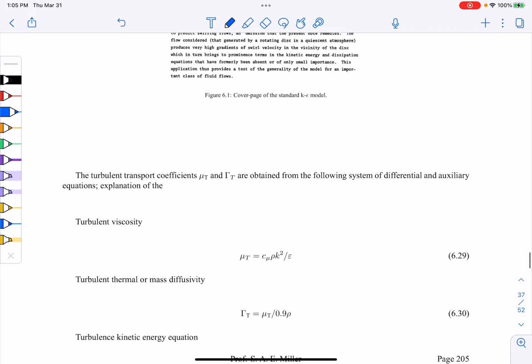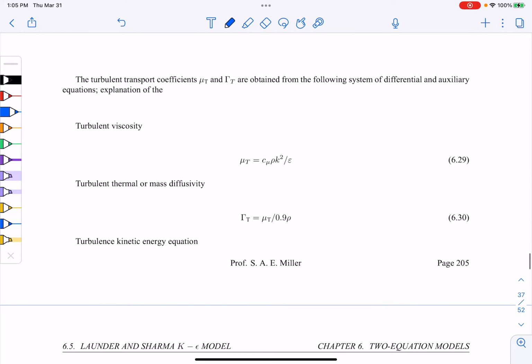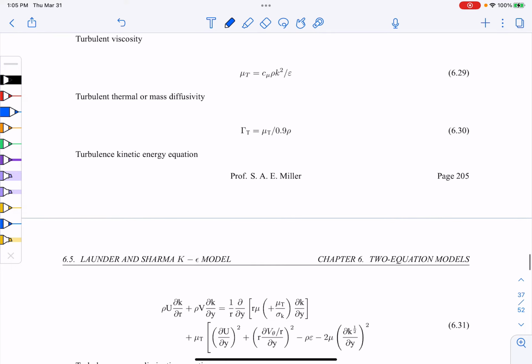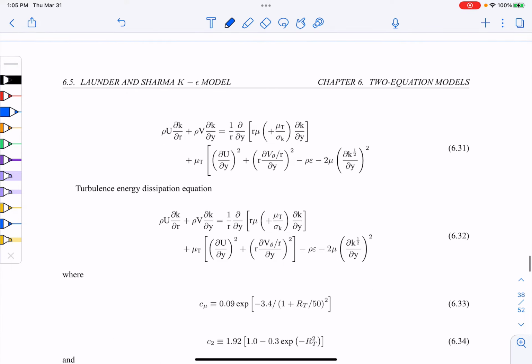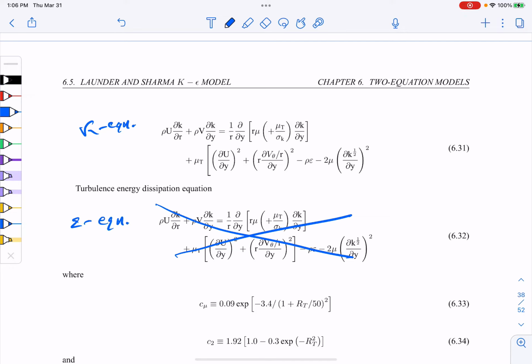Now we'll look at the paper in a second. I've repeated the equations here in a summary format. The eddy viscosity, diffusivity, and here's the K equation, right? And the form here in my slides is wrong. This is actually the dissipation equation, and we'll look at that. I guess I didn't update my slides, right? So this is not the updated slides. I updated my binder and the class notes that I gave you, but not my own, I guess. That's a little embarrassing. But take a look at that.